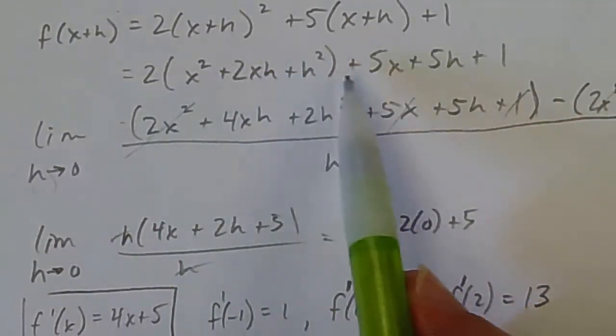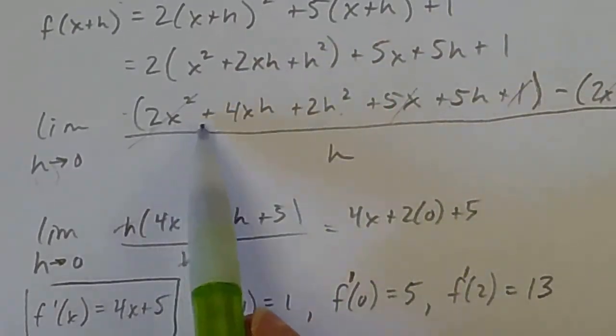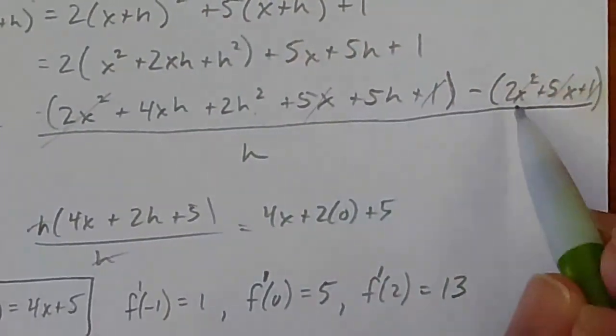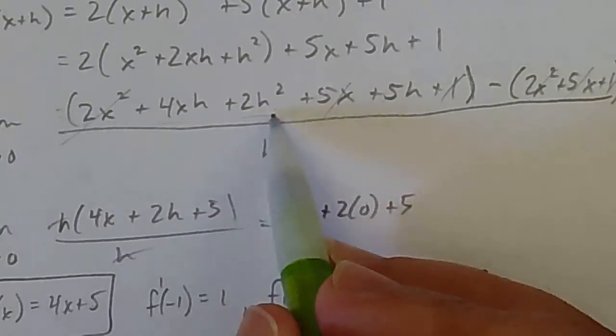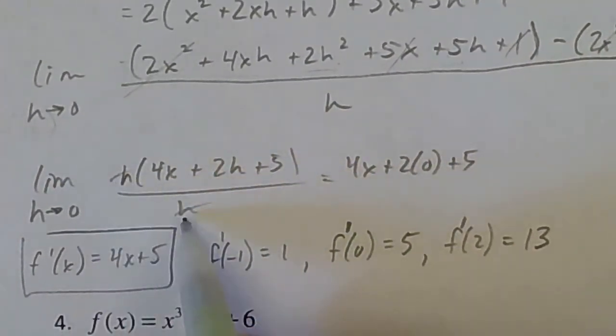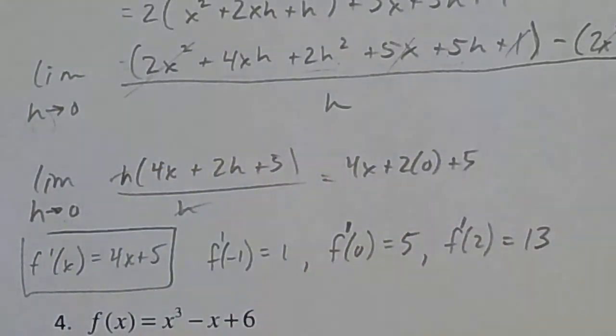Okay, once we distribute the 2, there are really no like terms to be combined. We just have this entire function for f of x plus h minus f of x. So all these x terms cancel out. And here I noticed again an h was in common in these 3. So I factored out that h, simplified it, and now substitution will work for finding that limit, or the table method if you prefer in your calculator.